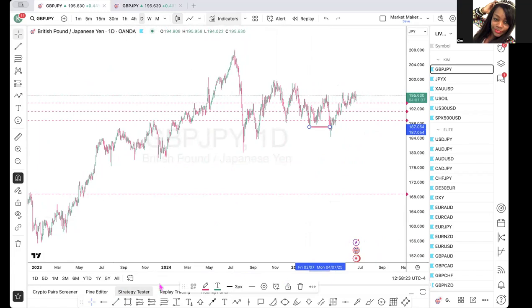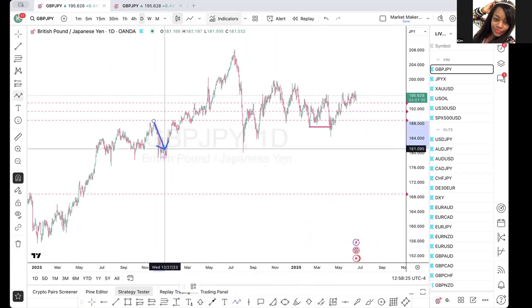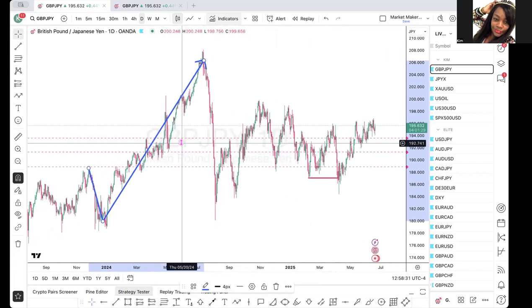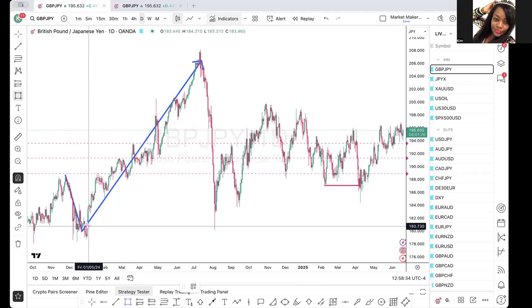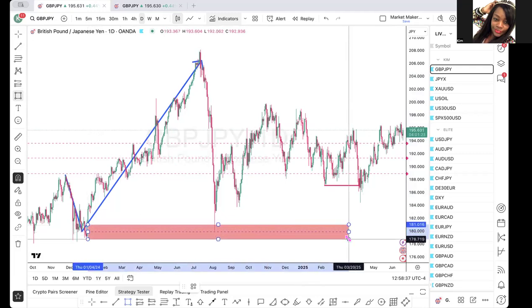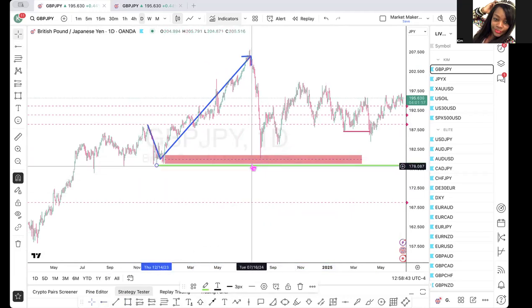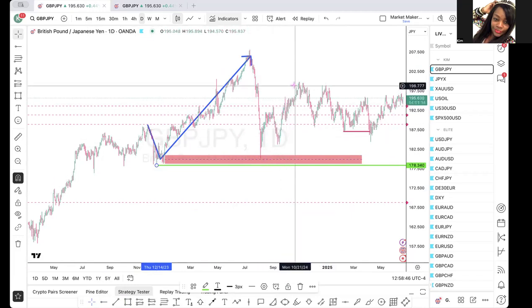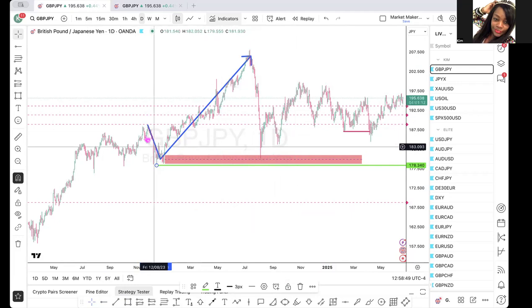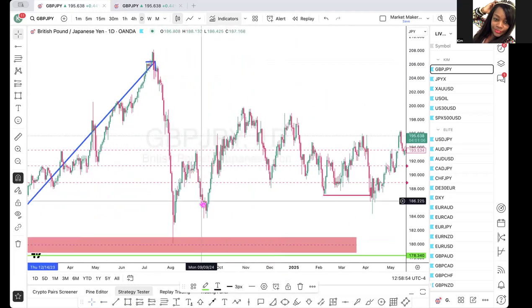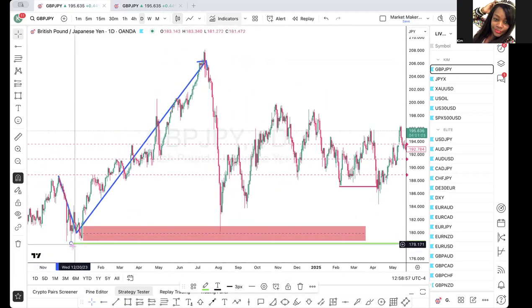Because we were in this structure right here. This was the higher time frame structure, right? And price pulled back into that demand zone without breaking this low. This was the swing low. Price did not break that swing low and then started breaking highs. So we were still in this bullish structure. Once price did not break this low and started breaking highs, then I knew we were back into our bullish structure.